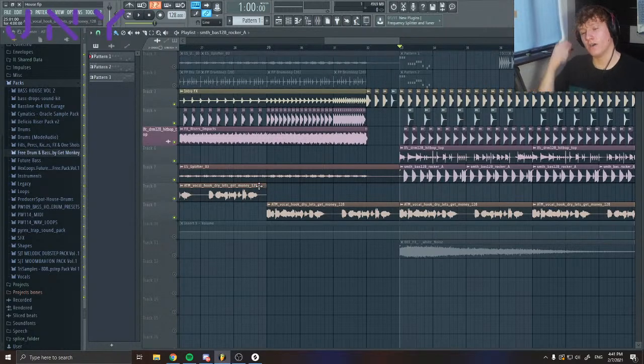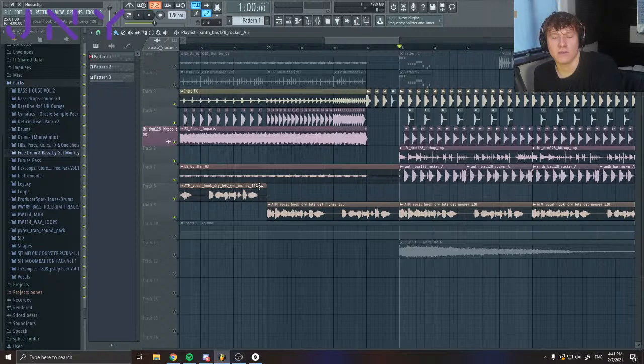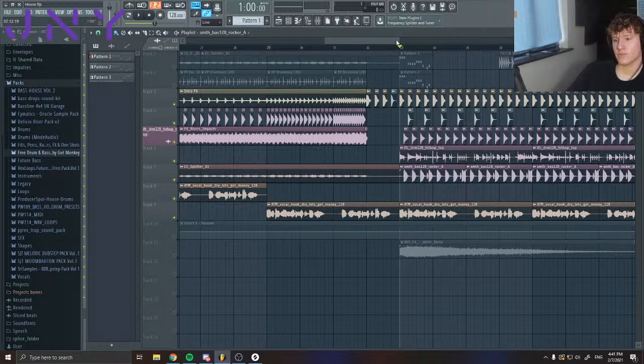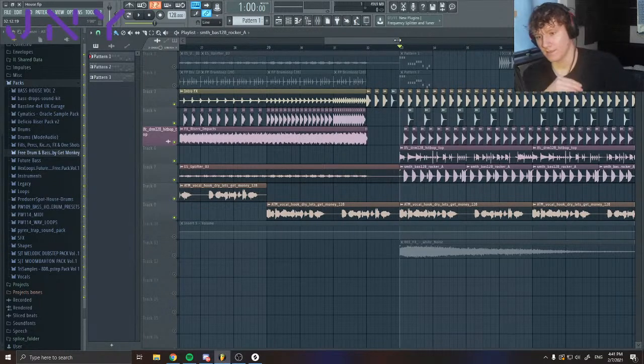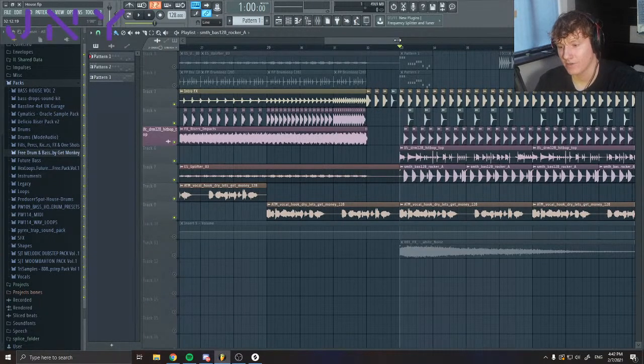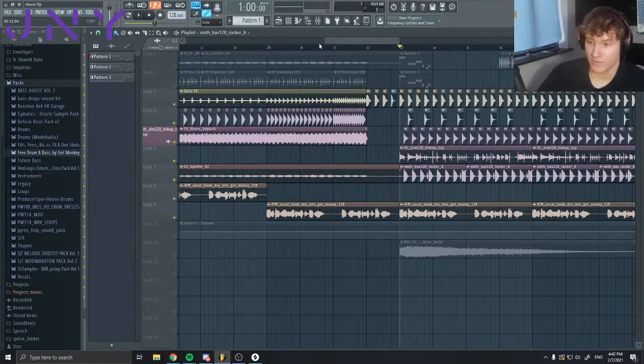The vocal on this, I'm debating whether I like it or not, but it works for now. Sometimes I'll use a vocal in the track to work around, and then when I get to mastering and releasing the track, I'll maybe change the vocal to a similar one, or even take the vocal out. You don't have to keep your track to its original plan. A lot of the time I'll have a plan for a track, and then I'll completely change it, and that's when I come up with some of my best tracks. It's when you start with something and it evolves into something completely different that you never planned on making, but it sounds good and you're proud of it.